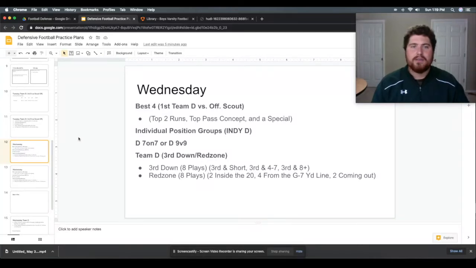So it kind of starts practice out on a high note, or it looks at things that we may be deficient in and we need to correct, because we try to make it as game-like. There's been times where the scout offense beats us, or we'll have a couple of good plays in a row, and then on the last play they get us. At the end of best four, we all come together to diagnose. I talk for 15 to 20 seconds, and we send them on to their defensive position.